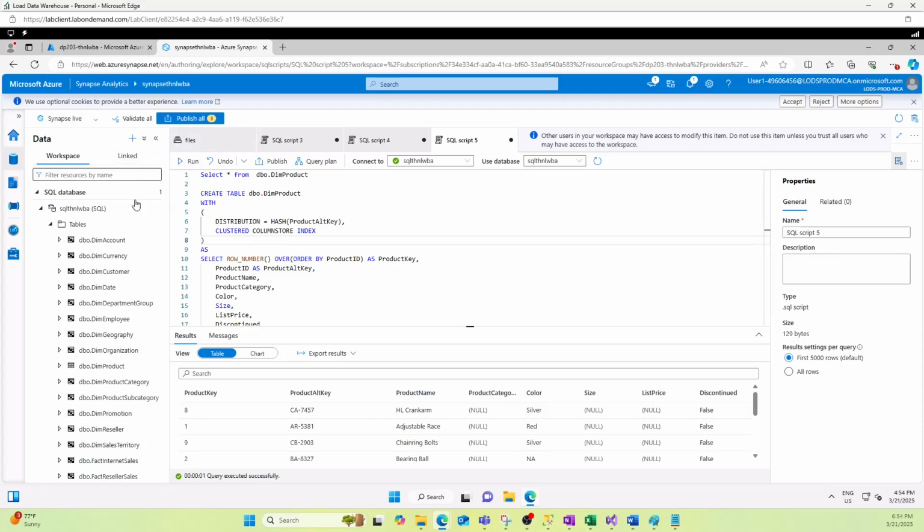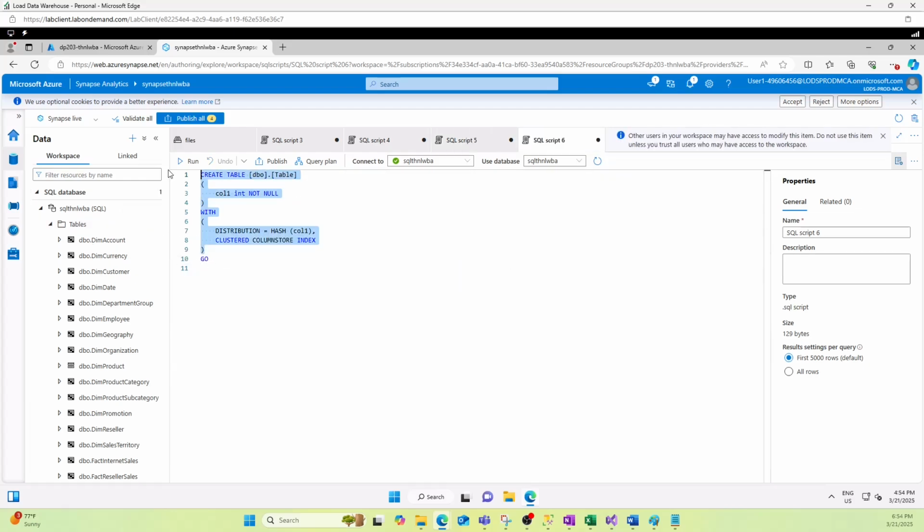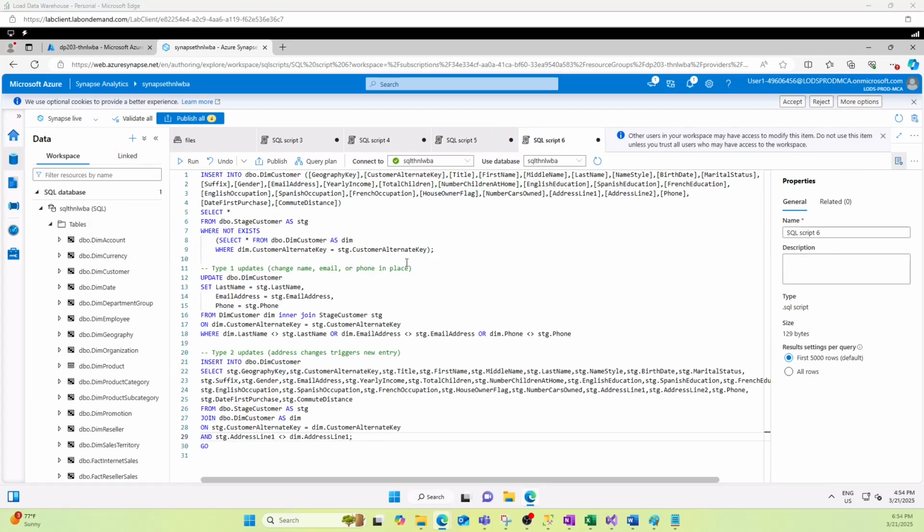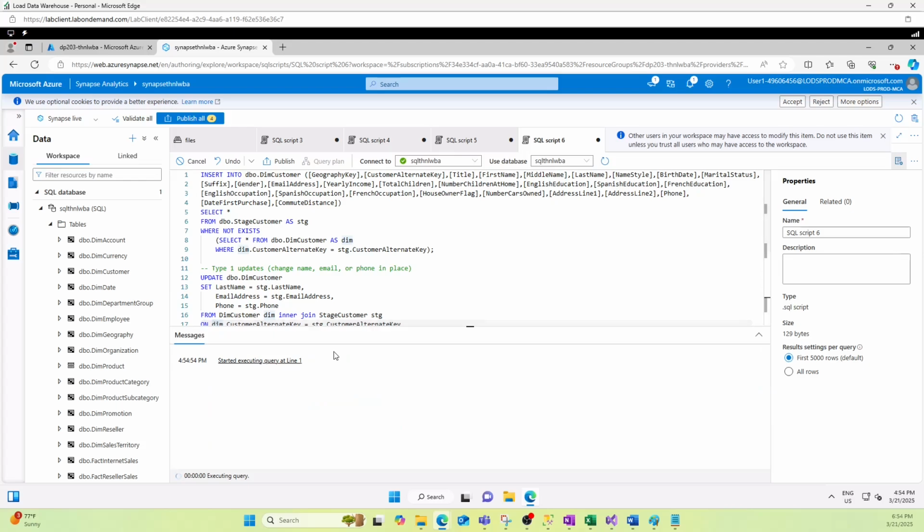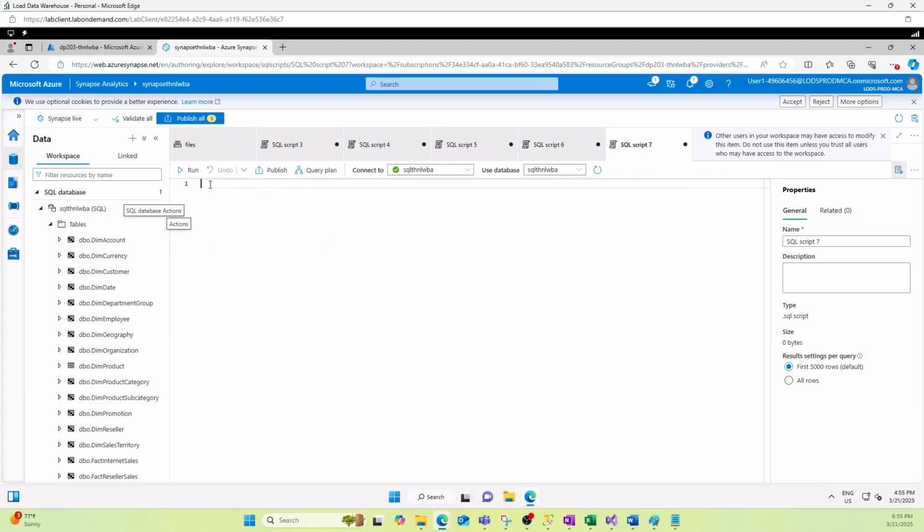One last item I'd like to show you is the merge statement, right? If I open a new query window again and bring it here, I have something for SCD1 and SCD2. SCD1 is basically an update statement for the particular thing. SCD2 is where we are keeping history in new columns or new rows, right? So we can do this kind of activity as well using Dedicated SQL Pool. Similarly, once we have the new larger data set inserted or updated, we can update the statistics, right?